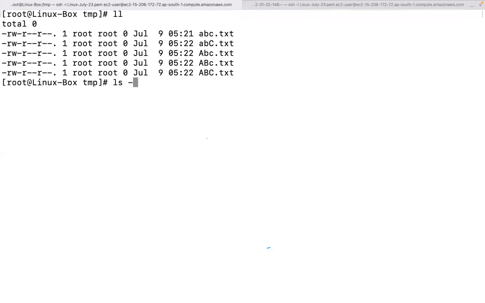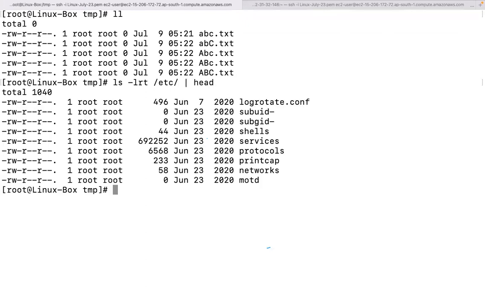Let us say I want to keep the timestamp same as it is inside this particular ls -lrt. LRT, then I would like to add the same timestamp like 2020. I would like to keep the timestamp just like this. Like I want to show that this file abc, or maybe a small one, we can pick it. So I want to show that abc.txt was created on 7th June 2020. This timestamp I want to specify here. How to do that, guys?